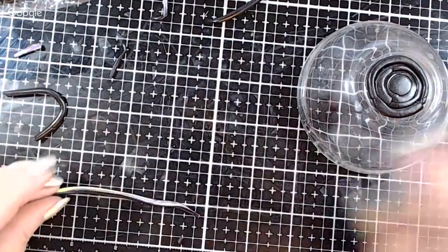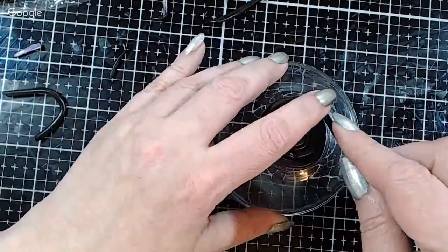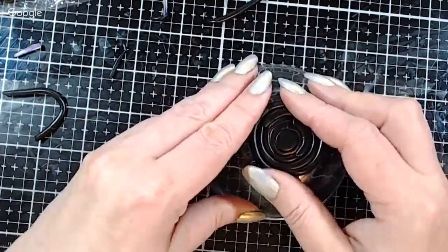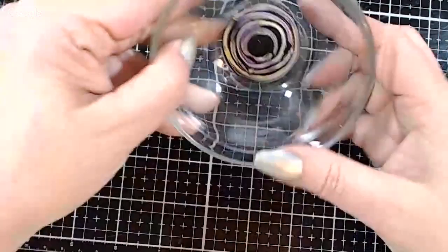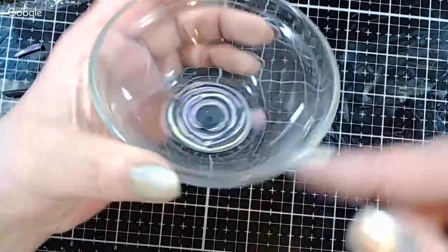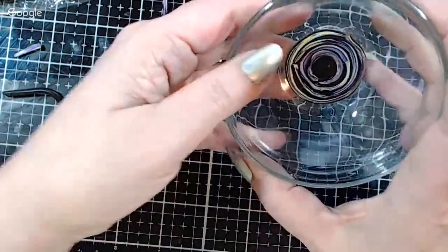And then you just keep going like this. You can do it just on the bottom, or you can keep going and make different colors of snake and alternate them. Just keep checking for your circles to be nice. You can make the whole bowl like this. See how we are getting from making a bowl with canes to making a bowl with a snake.